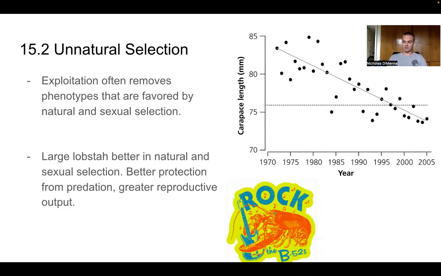In the case of the rock lobsters, it's good for them to be big because they can fend off predators more easily. They have bigger claws. They are harder to fit in the mouth of a predaceous fish, and they can put out more sperm or eggs. They can produce more offspring, and more viable offspring, because their offspring will be big. But when we take only large lobsters out of the population, there are fewer large lobsters left and more small lobsters reproduce, so the population overall becomes less viable in the long term.